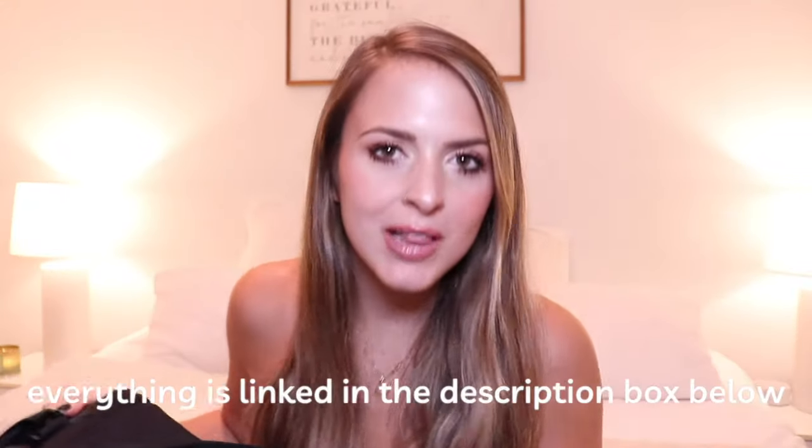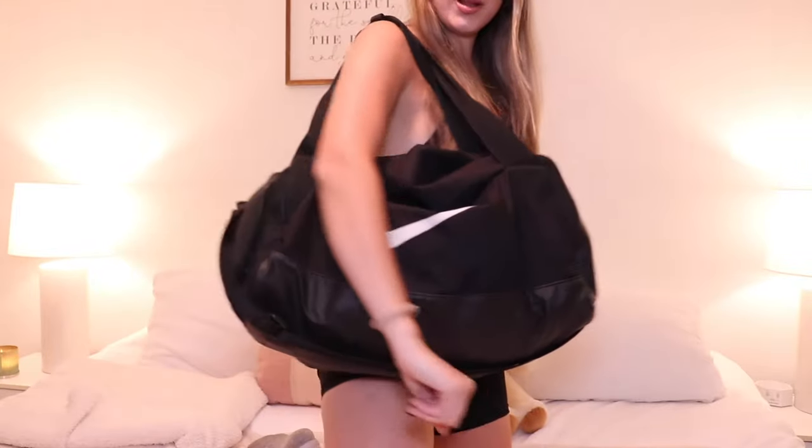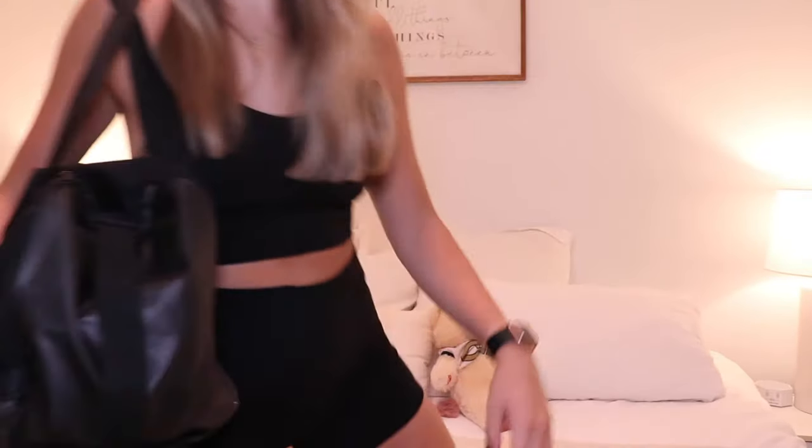For starters, I use this duffel bag — it's just a Nike, it's pretty freaking big. I'm gonna have everything linked below that I can find. Here it is next to me — me holding it would probably be helpful. Here's my gym bag; this is what I look like when I go into the gym. The reason I got such a large one is because I have a barbell pad and I wanted the barbell pad to fit in it entirely, so that's why it's so long. I got it in black because I love black. My gym is kind of annoying sometimes about letting you carry bags around — I think they're gonna steal your weights — but I still bring mine anyway.